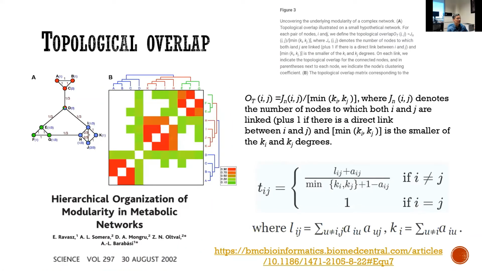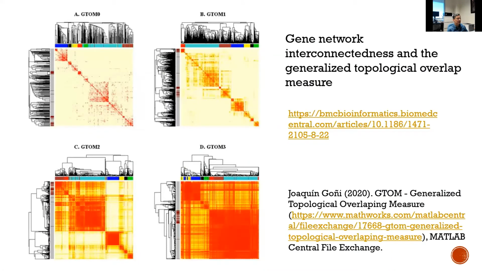The idea was borrowed from a paper published in Science by Barabási, who created the concept called topological overlap. And the author of WGCNA borrowed that and used it as a smoothing approach. So you can specify the level of smoothing, and when you change this level of smoothing, you have a different discovery of the network modules.